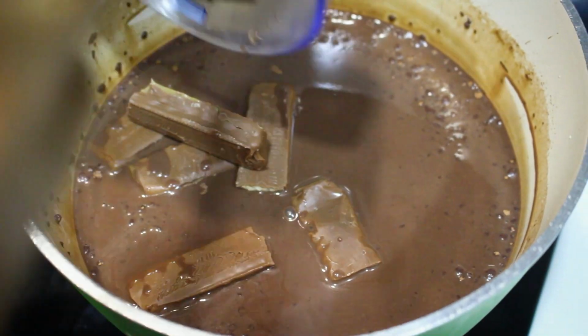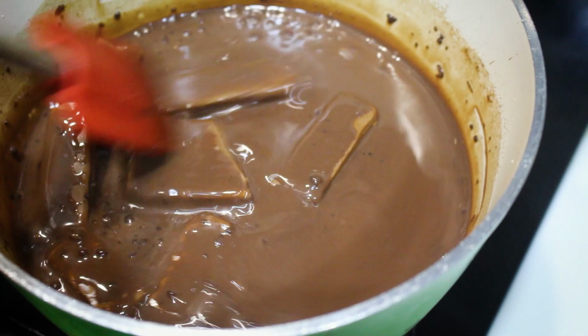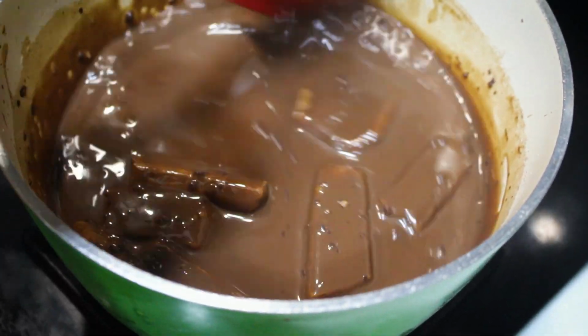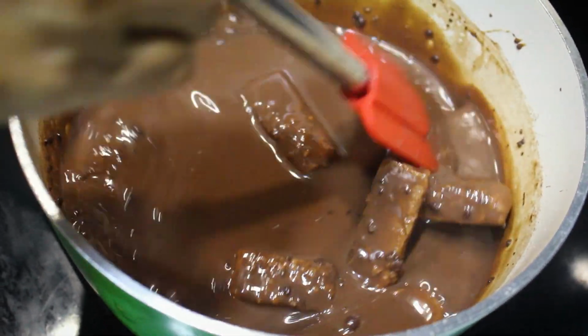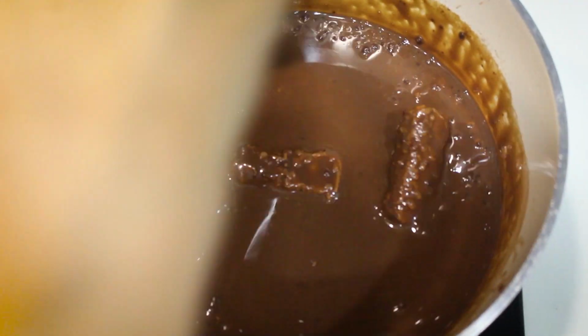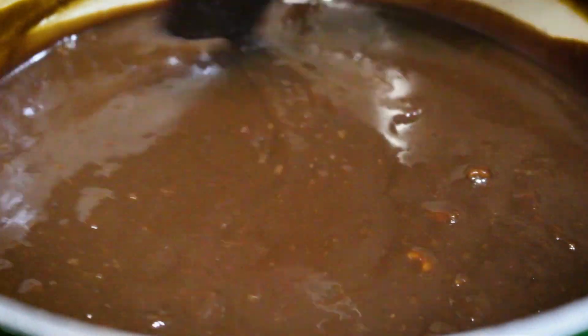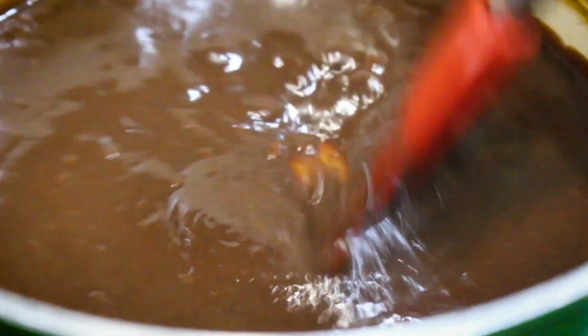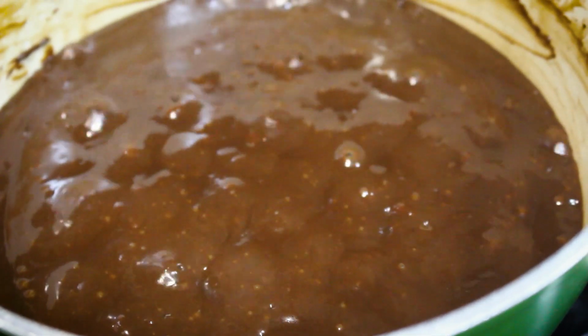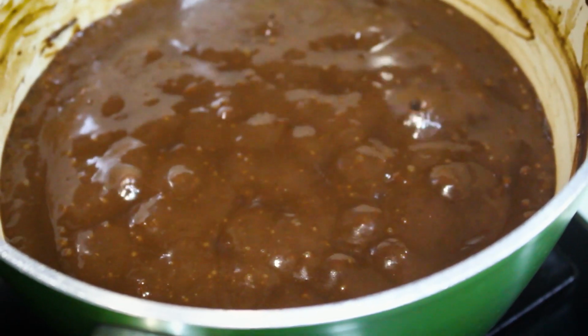Add 50 grams of dark compound chocolate, this is optional. Now cook the mixture until it reaches its boiling point. Now you can switch off the flame.